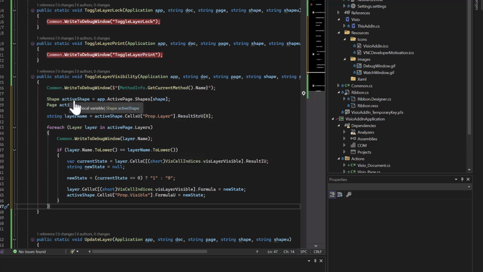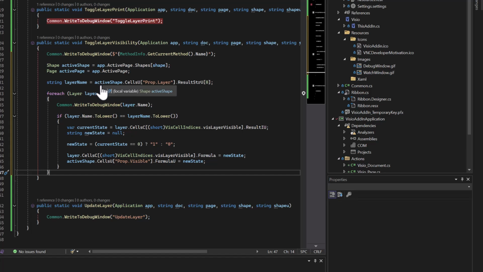We get the active shape, which is a Visio shape type object, from the app active page shapes collection, and we use the passed in name of the shape. We get the active page, which is a page object, from the app active page.